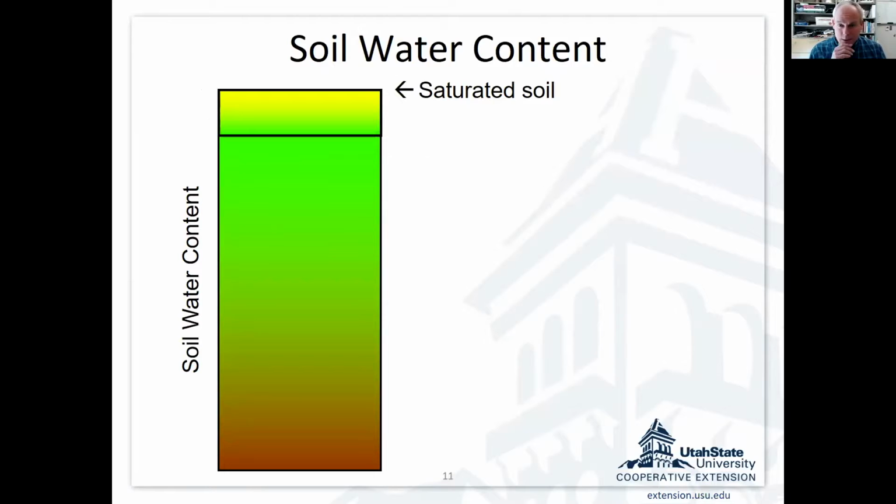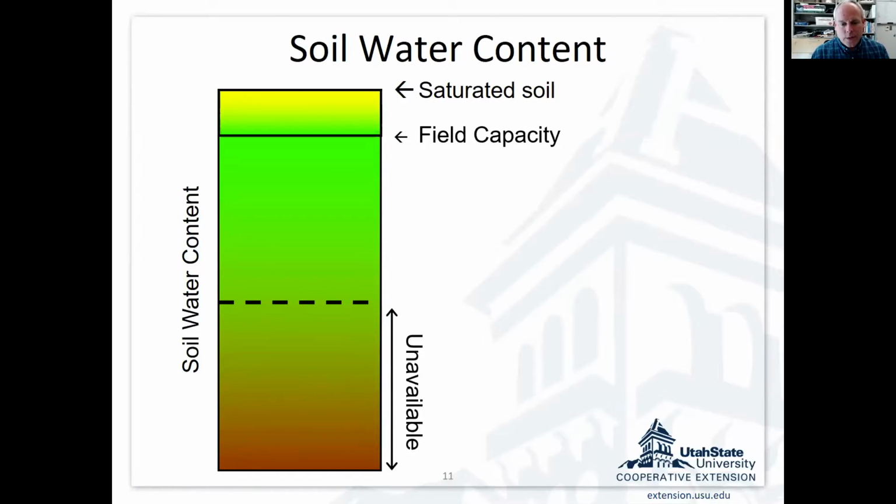Next, I want to talk about soil water content, and this is kind of a diagram from the top, saturated soil that's completely saturated with water down to completely bone dry soil. And you can see I've kind of got it color coded. Somewhere below saturated is a point called field capacity, and that's where the water that's in excess of what can be held in the soil drains away. So typically, if you do a heavy irrigation, you reach field capacity about 24 hours later as that excess water drains away. That is if you have well-drained soil.